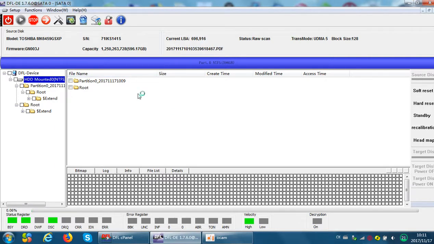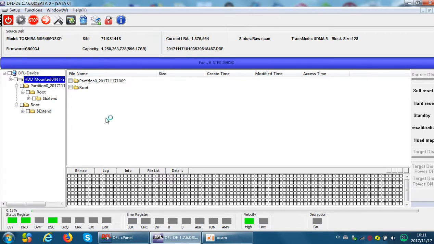So we can use this method to recover the data by file types after the hard drive is formatted. It's very easy. Users just need to enter the DFL data recovery software and use the file extraction function. The program will list all the partitions automatically. But if the hard drive is formatted, users need to right-click the partition and then recover data by file types. If users remember the wanted file types, they just need to tick them, such as JPG, video files or audio files.